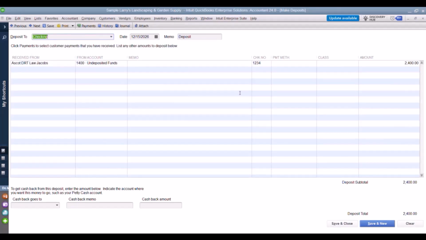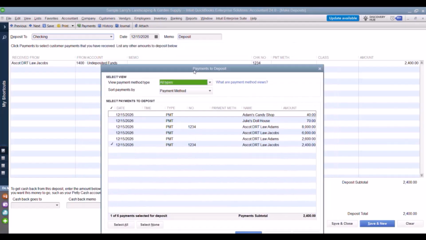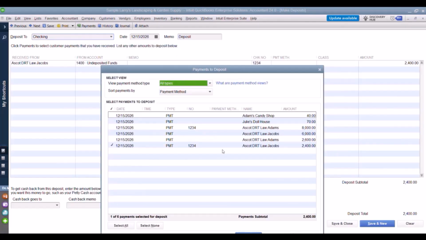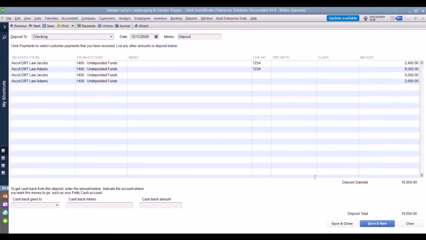Now, the reason for this: let's say that you deposited 4 checks at one time and you deposit those checks as one lump sum. You would want to select all 4 of whatever payments are being deposited. What this does is ensure that when you go to reconcile at month end, your bank register matches your bank account exactly.